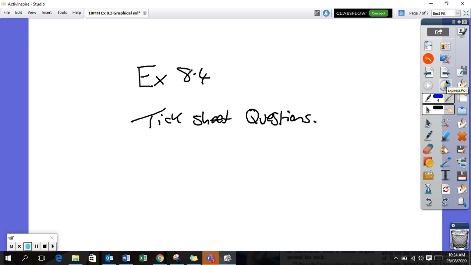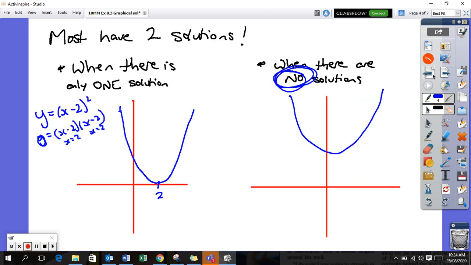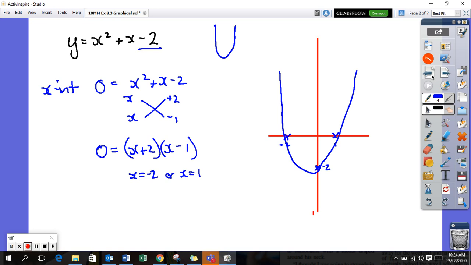Most of these you're actually given the graphs and you're just reading from the graphs. Okay, so you're reading the solutions from the graphs. So if we were doing that and we went back and had a look at this, we're reading a solution from the graph. x equals minus 2 and x equals 1. That's all we have to do.